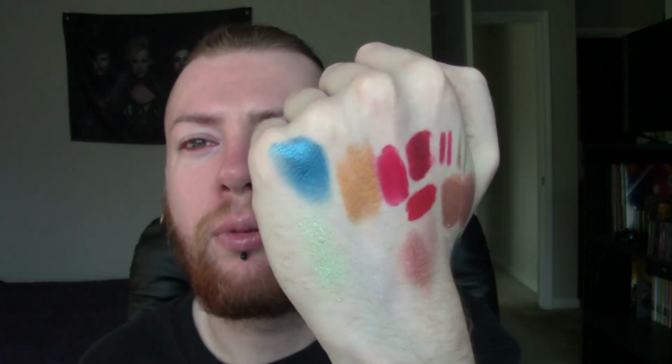Blew My Mind here is stunning. It is stunning. Absolutely. Oh god, this is very dry. Yeah, I do need to part with this guy. This guy is so dry. But oh god, it's such a pretty blue though. But I have a blue that is this color in that Frosted Flakes palette from Glamlight, so I don't need to keep it. Might even be able to part with Daydreamer here. This is such a beautiful lavender, but I think I have a lavender in this next palette that I'm about to show you guys.